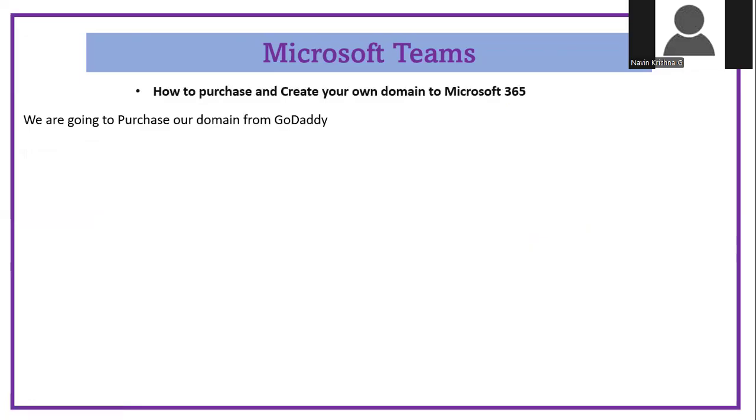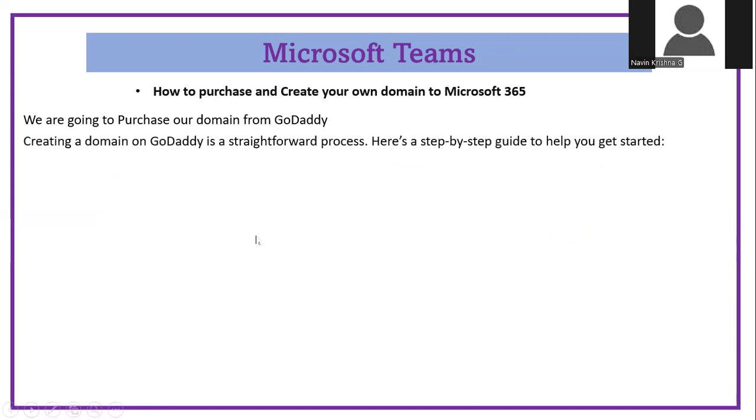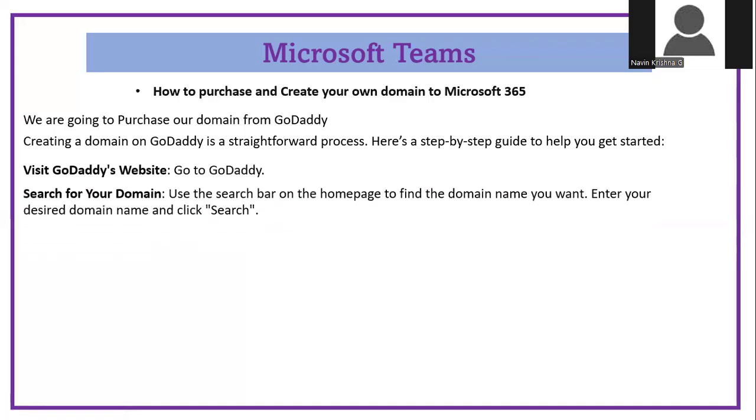So we are going to purchase our domain from GoDaddy. Creating a domain on GoDaddy is a straightforward process. You have to visit the GoDaddy website. The website links and everything I will give in the description for your easy access. And this is just the step-by-step documentation process. We will do everything in a live demo in the next step.